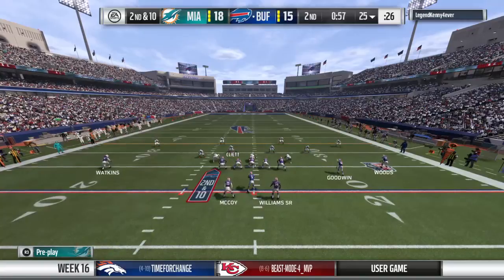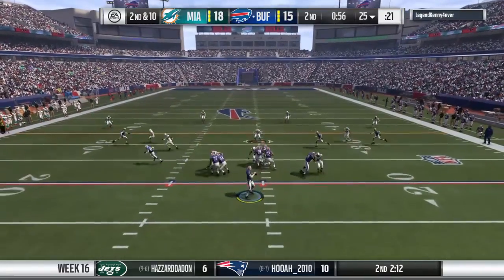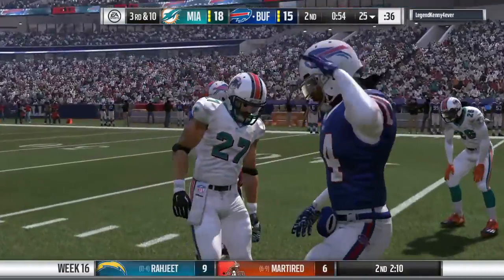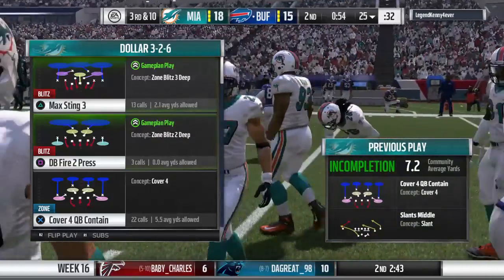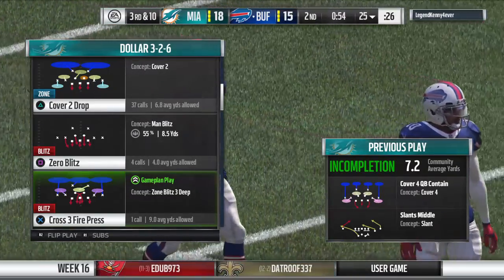Watkins alone on the left side. Here we go now. Blue 90. Blue 90. On second down, Kessler. Oh, he dropped it. They were looking for him in the middle third. He couldn't catch it. Now third down. That was a classic example of trying to run with the ball without securing the catch. He was thinking about those yards after the catch instead of making the catch first and then taking off.